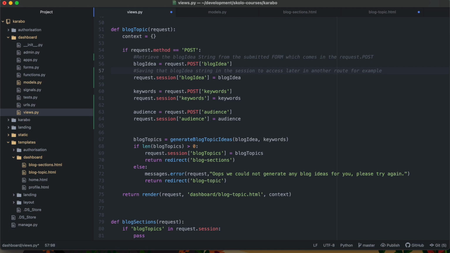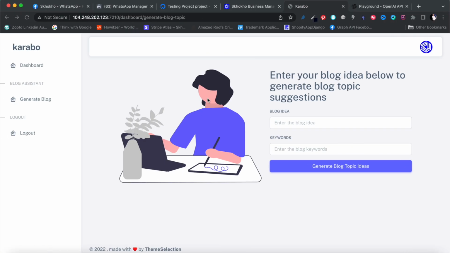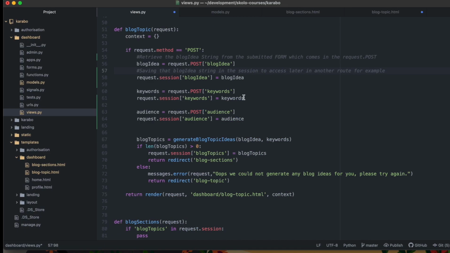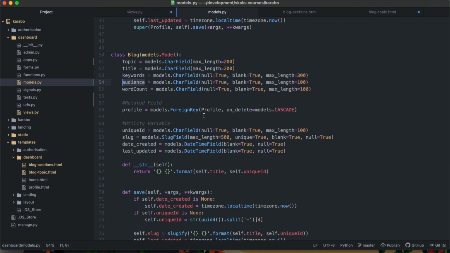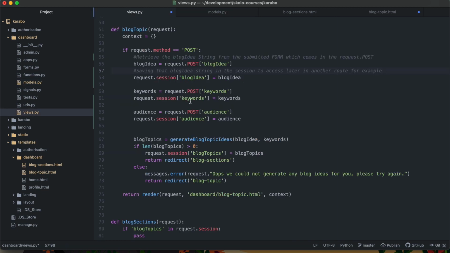So it's a good way of saving information in the short term before you save it in the database, until you know if the client wants to save it. So maybe the client discards this blog and they don't want to save it, then it's okay if you lose the session. But it allows you to say between this page and the next page, I can keep that information in the session, and then once the user decides which blog they want to save, I'll be able to use the blog idea and the keywords to save it inside of my model, because I don't want to save it in the model every time, and then the client doesn't want to save it at the end of the day. You understand? So that's why we're doing it like that.